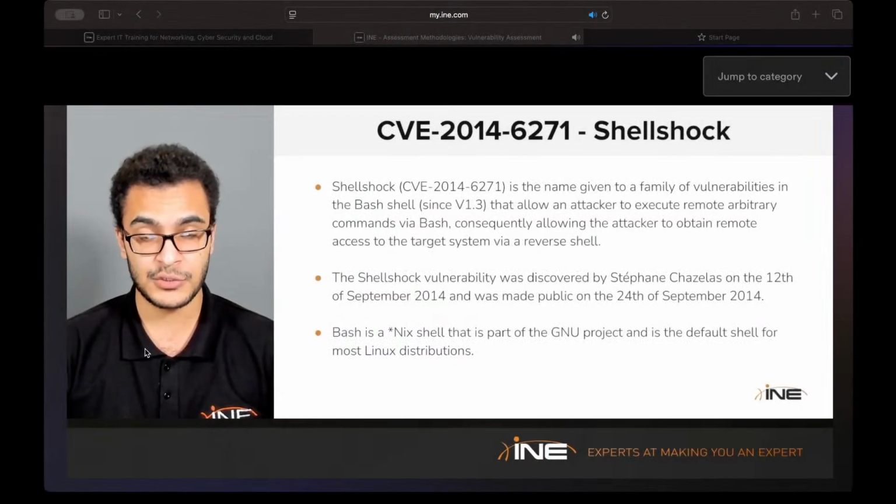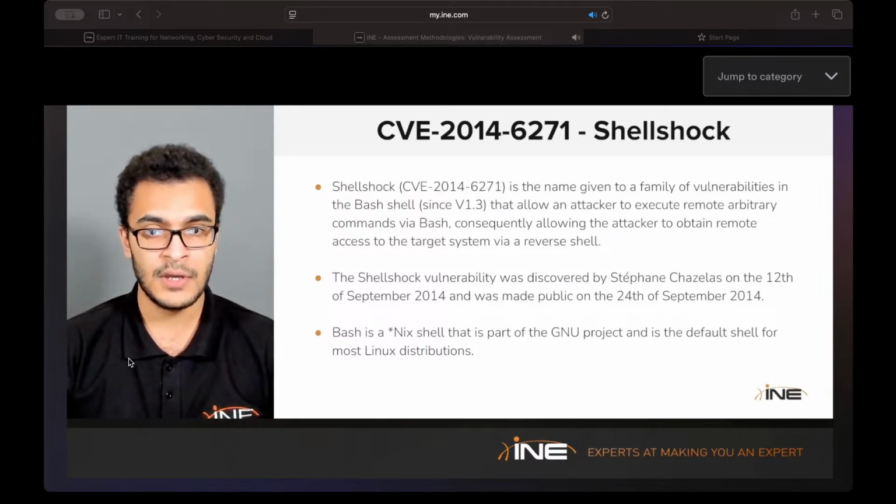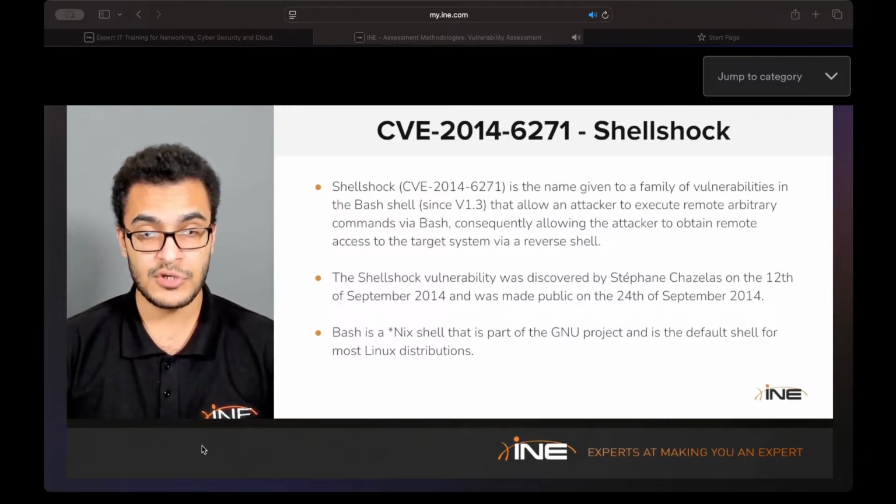varied based on the distribution and the actual release cycle, right? If a distribution had a slower release cycle, maybe every 6 months, then those distributions could be releasing the updated patches for Bash very, very late. However, you had the ability to update it manually, and that's one of the great things about Linux.